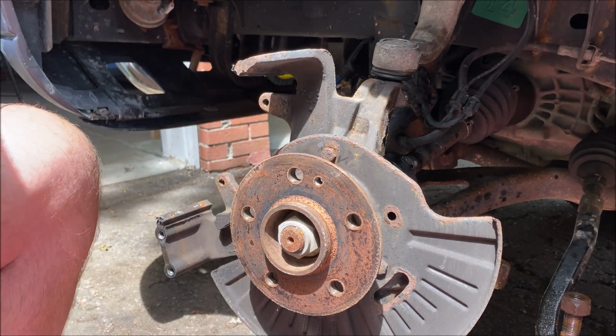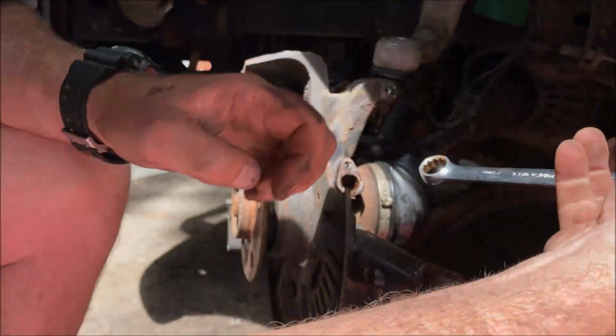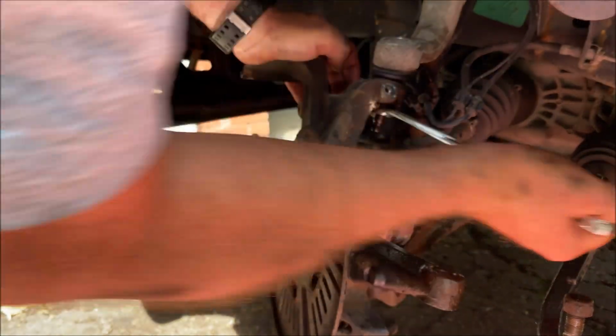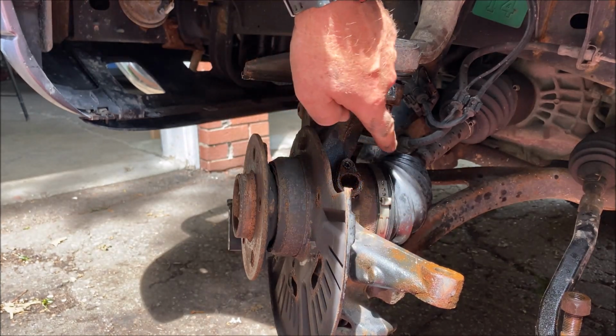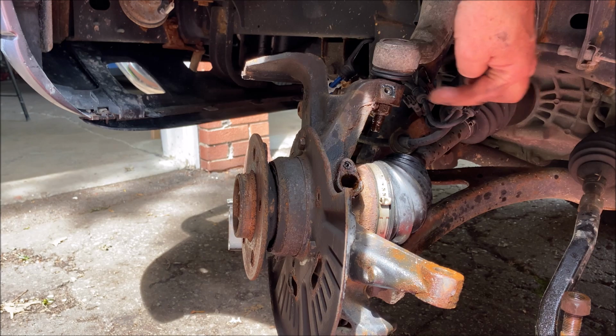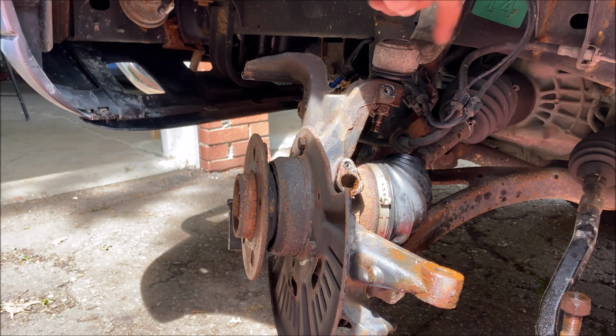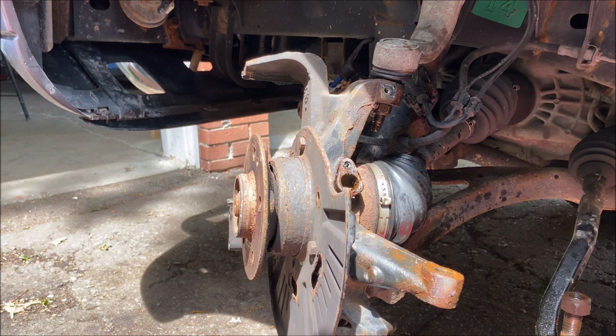Okay, that's coming off, and we're going to do the same thing. We are going to slowly wind it off, pass through the rust, which you don't want to watch. And then we're going to do the same thing once we get the nut off, put it on another tooth, and then whack, or one thread, and then whack here, excuse me, and that will separate the upper ball joint. And the last thing we'll have to do is the lower ball joint. And I'm going to get this camera out of the sun before she turns off.